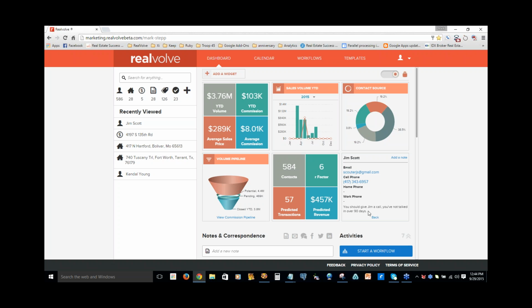But what this does is it says, hey, you've not contacted Jim in over 90 days. You really need to give him a call. Now, it's not telling me that just because I want to contact everybody every 90 days, but because of my relationship, because of where I'm at, there's extenuating circumstances that are saying, hey, you need to do this. So we're actually giving you information on what you should be doing based off of good business practices and more in-depth stuff. So as we go along, this will get more detailed as well.